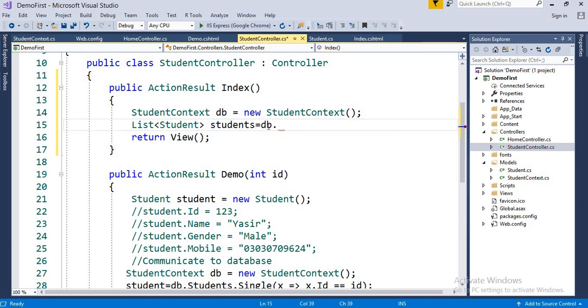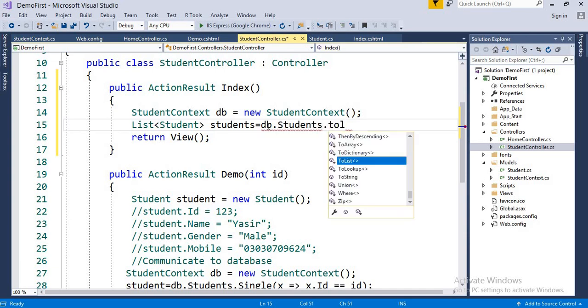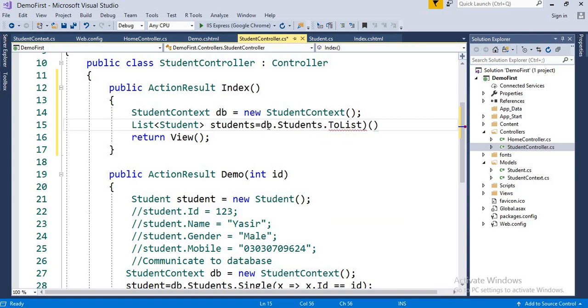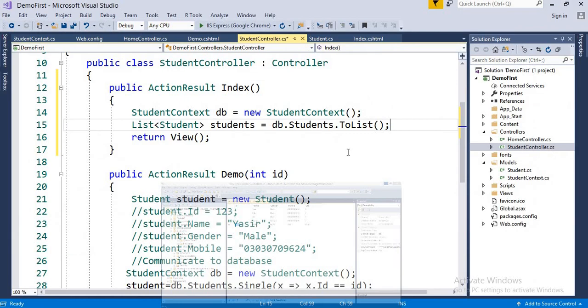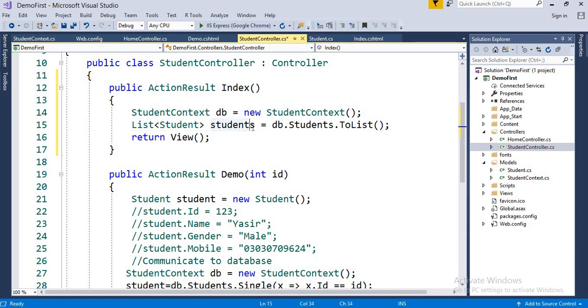So db dot students dot to list, that's it. This will return all the students which are present over here. So all the details of all the students are now inside this students variable. Let me pass this to the view.